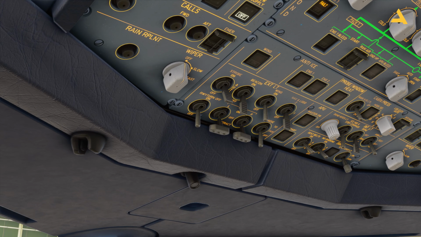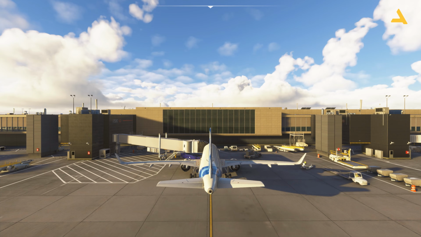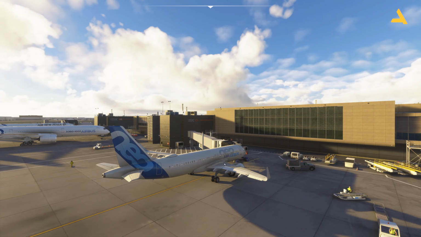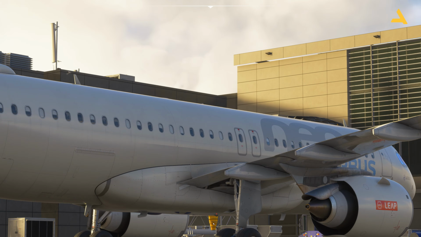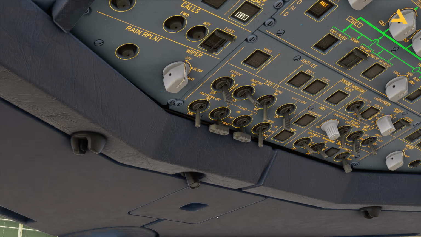So if you keep it auto, this Airbus A320 has got a very intelligent system. It knows which phase of flight you are in, and according to that, it keeps on turning the strobe on and off. Then there is a beacon light. You have to turn it on before you start the engine, because it alerts the crew that you're going to start the plane. So this beacon light can be found on the top and at the bottom of the plane. As you can see, this red light. It's required.